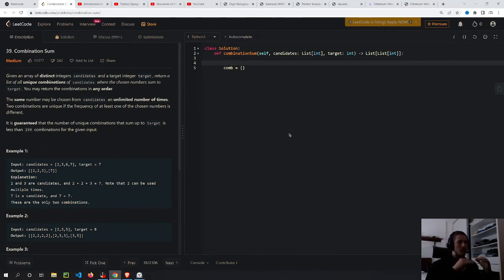But I think that's one possible solution, now that I think about it. So you have a hash map, you have a list, another list. We translate the first list into the hash map. So each key has a value. Each item in the list is a key in the hash. And then you go over the target and you find a combination that reaches the target and put the combination in the hash map.